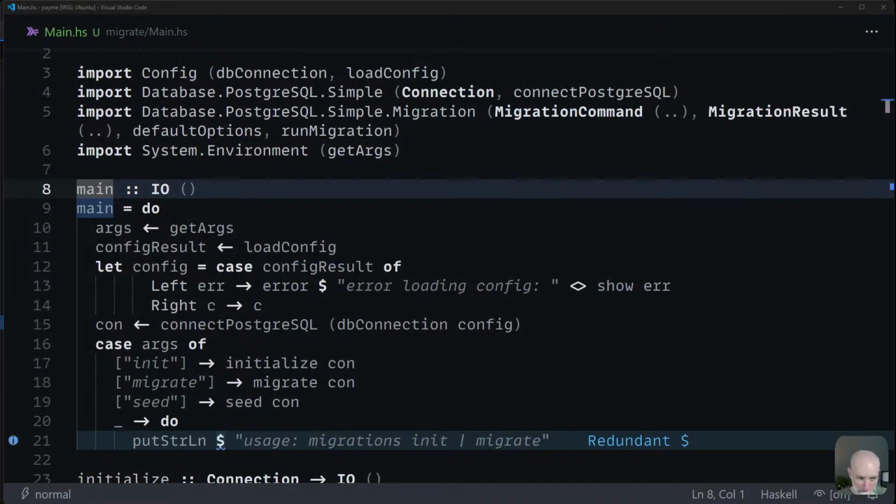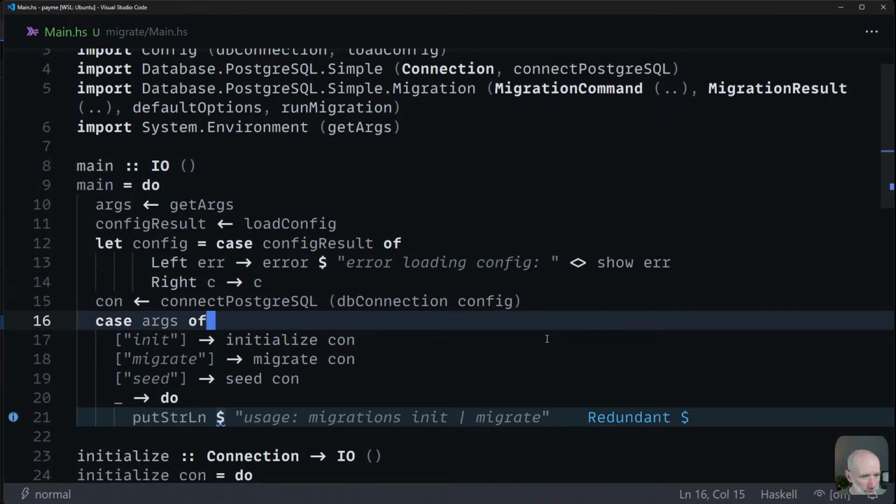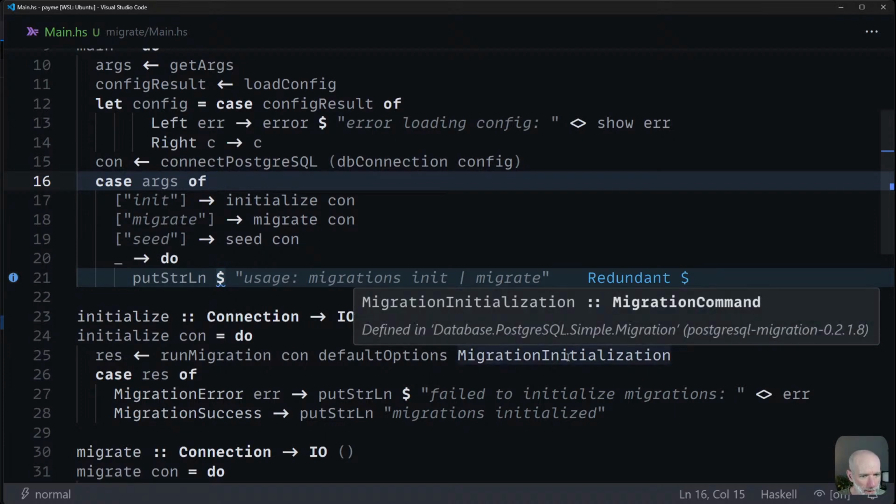I'm going to start though with the migration stuff. So this is the simple migrate program. It's got init, which will initialize the database. What does initialize actually do, thinking about it? Oh, I see.